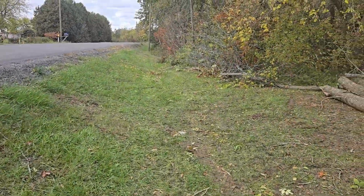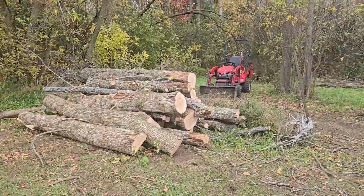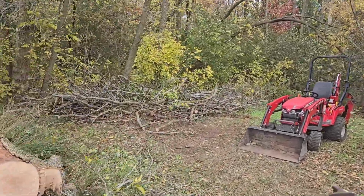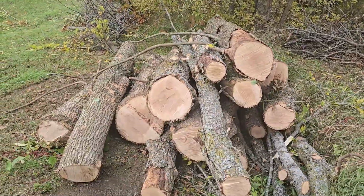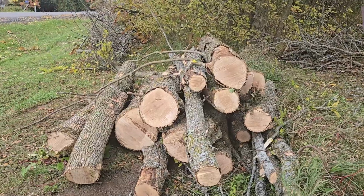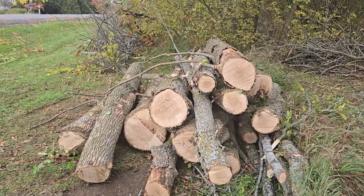Alrighty. Looks like that's it for today. Got quite a bit of wood out of it today. Still a couple of logs over there, but my tractor's almost empty, so I don't want to run my diesel dry. I'm going to come back tomorrow morning. I've got a physio appointment in the morning, but after that I'll come back and continue.